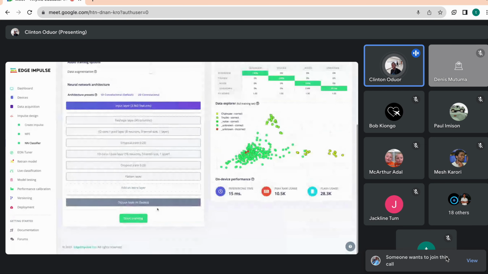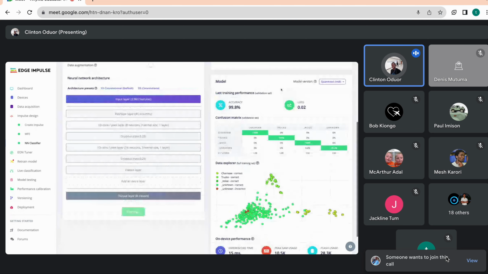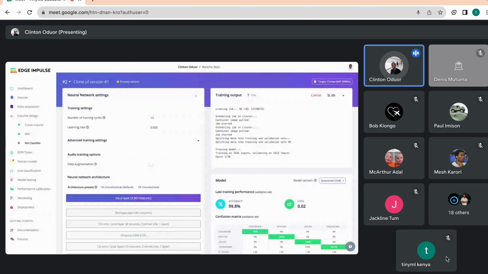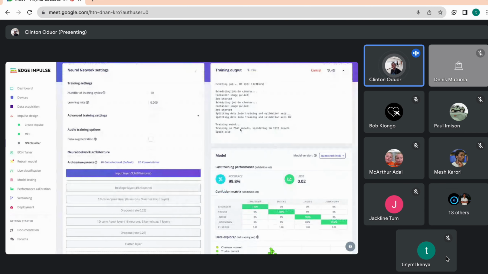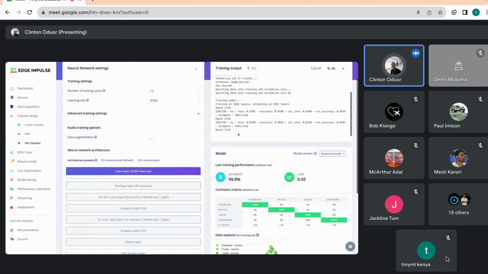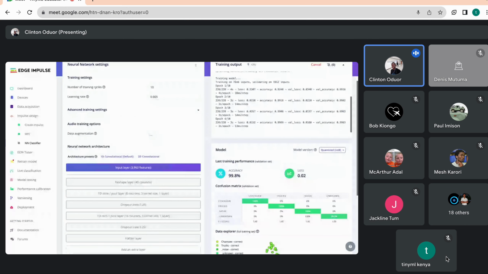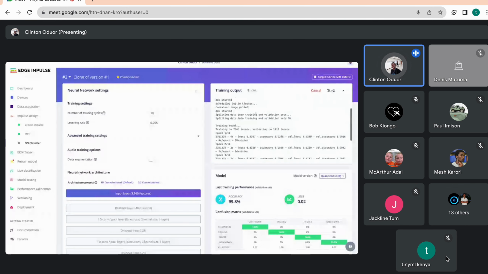Once you have set all that, once you click training, there's something that I want you to observe here. You'll realize that your model is just trained in just the normal way models are usually trained. But at this last step, there will be some profiling that is going to be done to convert the model from TensorFlow to TensorFlow Lite Micro. So it's currently training using just the normal TensorFlow.